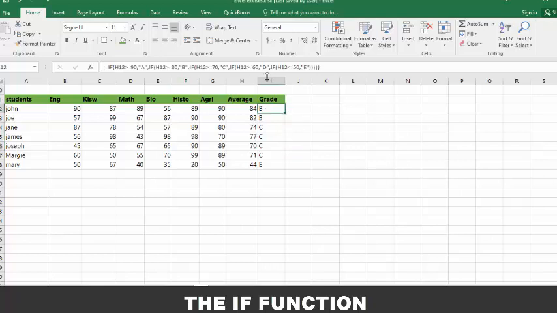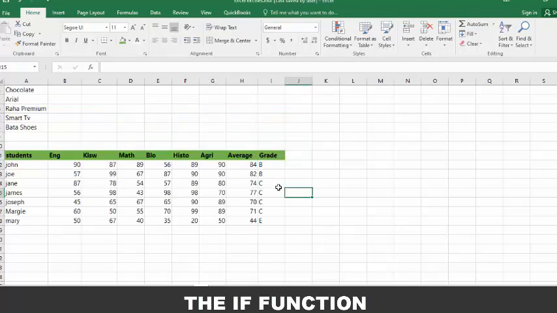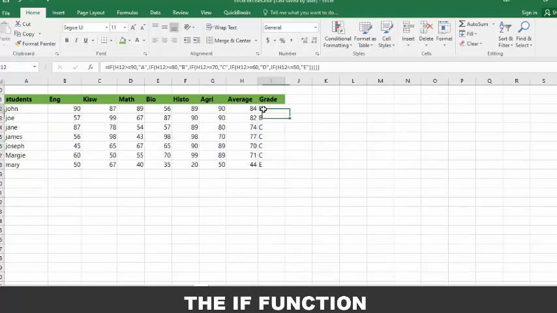The formula is quite long, but at the end of the day it will help you to do a lot of work. This is something that you just need to type once, and then you can be able to copy it along. So try that until you are able to do it on your own.